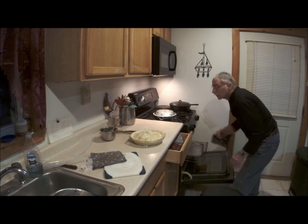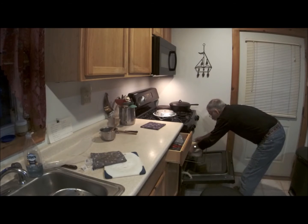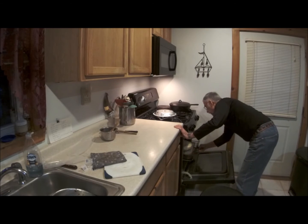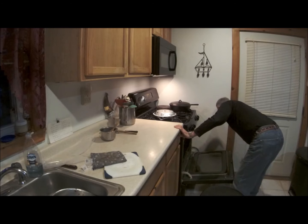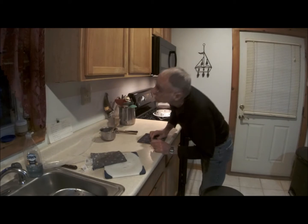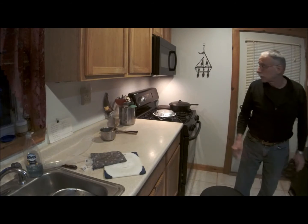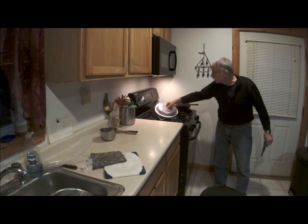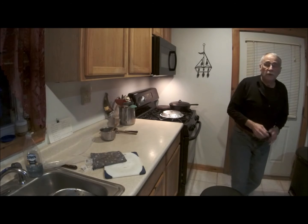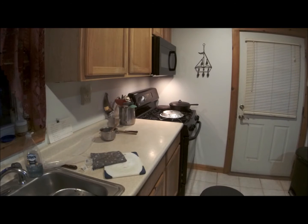This way here. And she goes. 425 degrees, my friends, for about 45 minutes, I believe it says. We'll certainly check it before that, and I may put my little aluminum protector on top if it starts getting a little bit too brown. Loyd D. South Senior checking out. It's in the hands of the oven now.